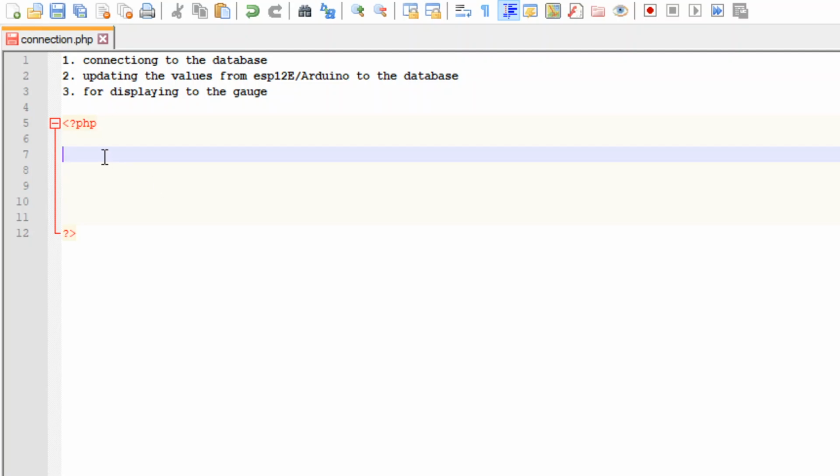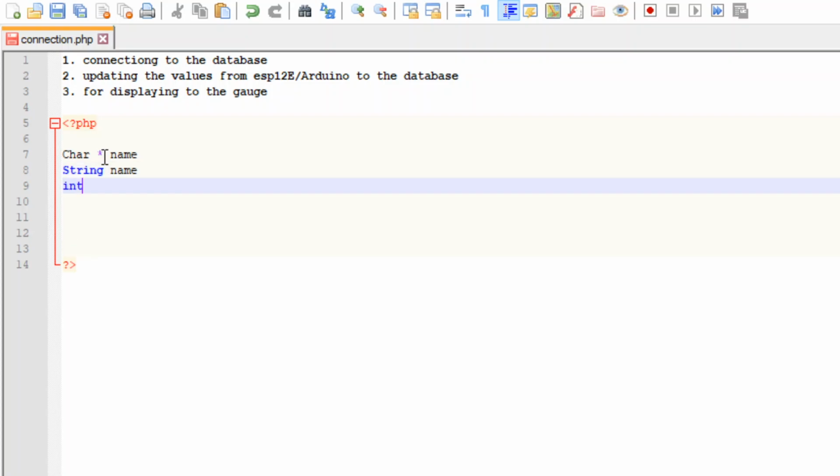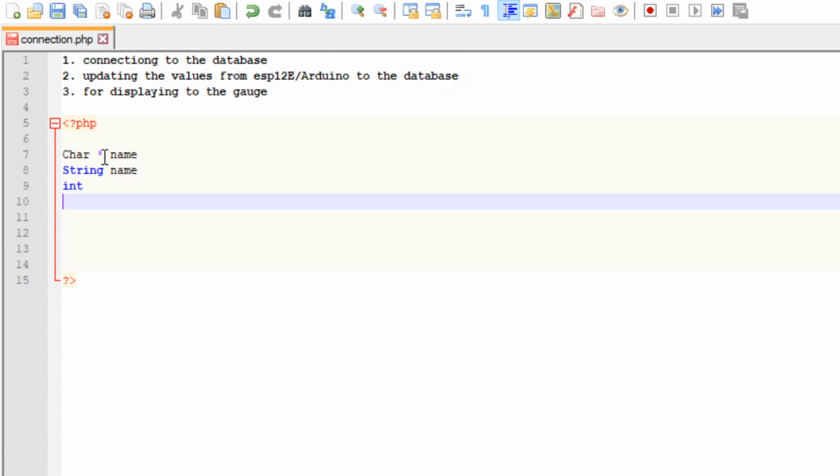I've named this file connection.php. In PHP, you create a variable like this. I'll give you just the basics of PHP. If you want to create a variable called name, in C you keep it as char star name or string name, or integer and float and so on.